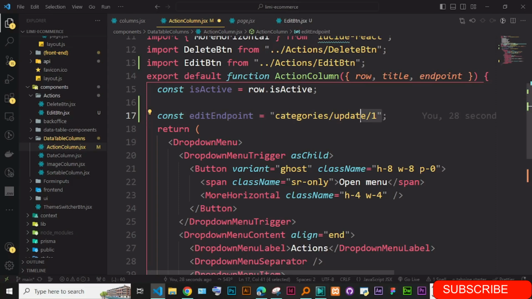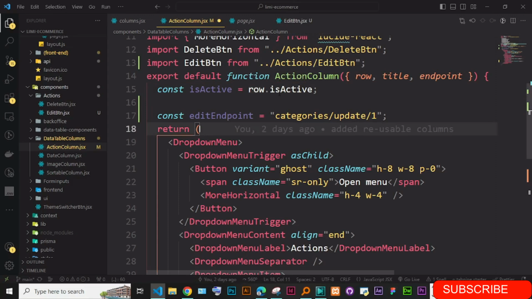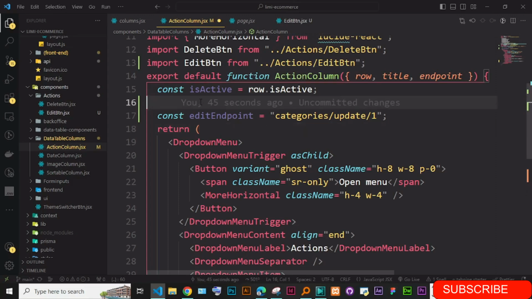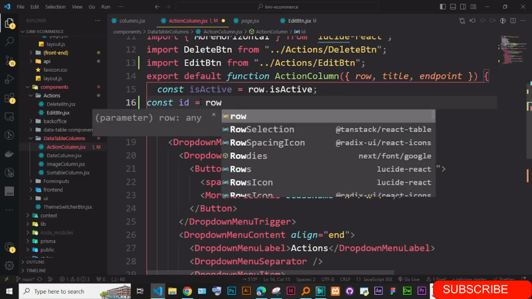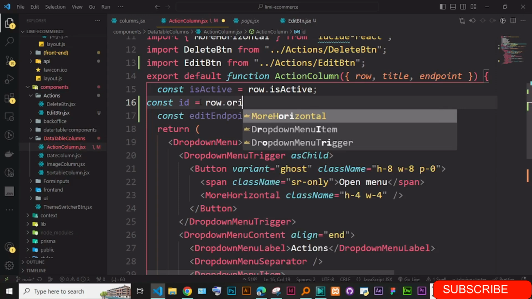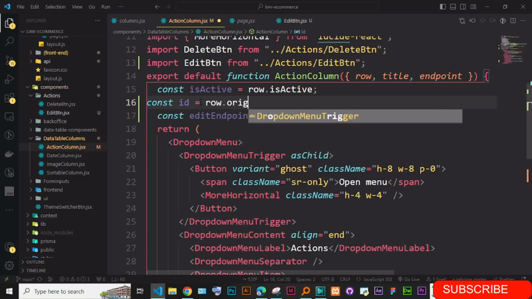Okay, we need the ID. This is one thing, which we can get from, okay, we could just say const ID is equal to raw dot original dot ID.